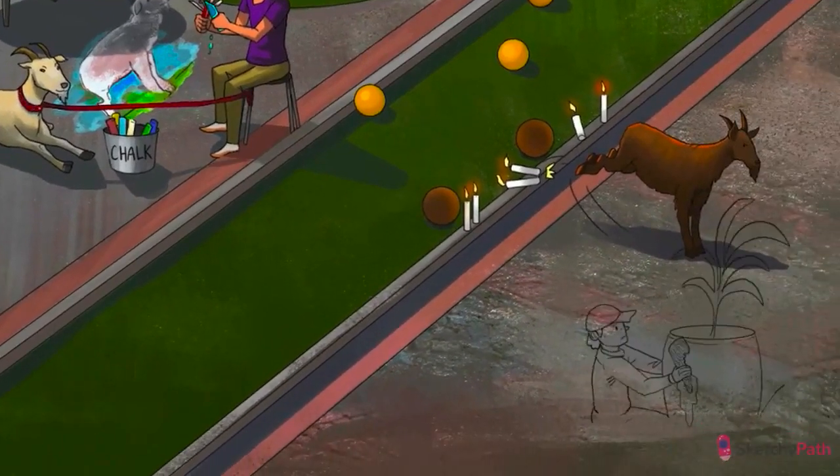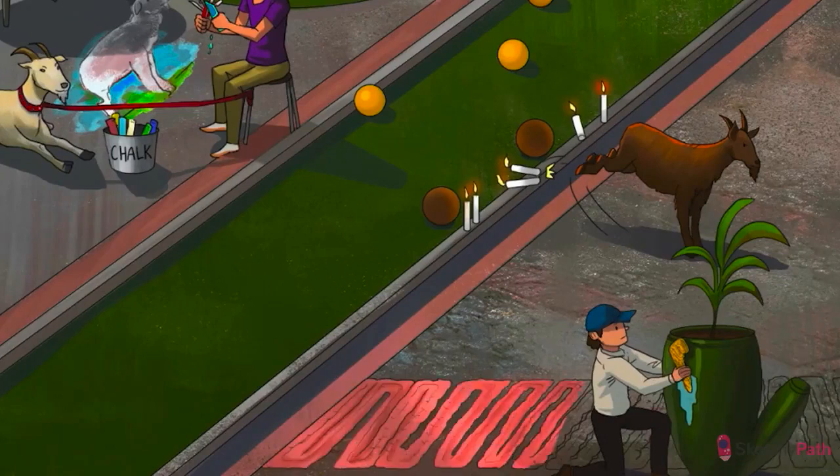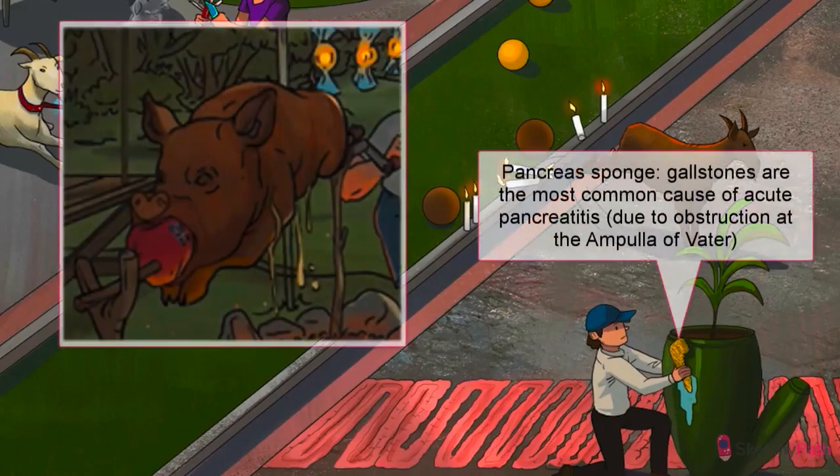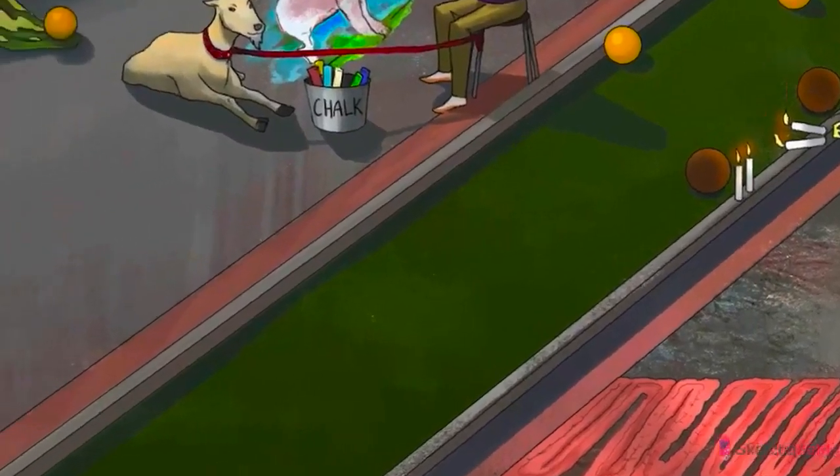If the stone goes way down the biliary tract, all the way down to the ampulla of Vater or the sphincter of Oddi, amylase and lipase may be elevated as a result of obstruction of the pancreatic duct. Recall that amylase and lipase were covered in our pancreatic luau sketch, represented by an amylase apple inside the mouth of a roasting lipase pig. Gallstones are the number one cause of acute pancreatitis. So in the corner, we've included a recurring pancreatitis sponge, as well as a botchy gallstone lodged in what appears to be the junction of the pancreatic duct and the common bile duct. Kinda ampulla of Vader-esque, wouldn't you say?